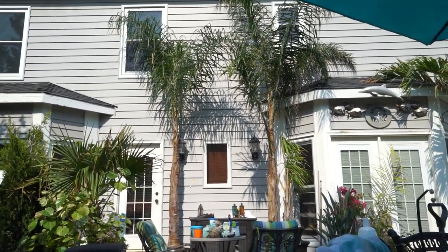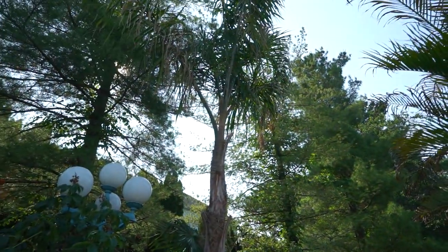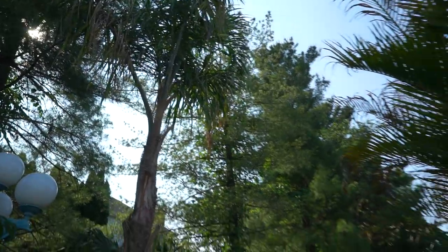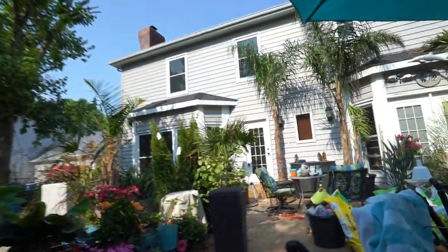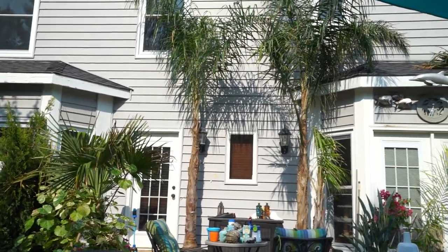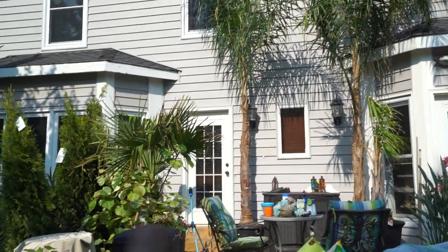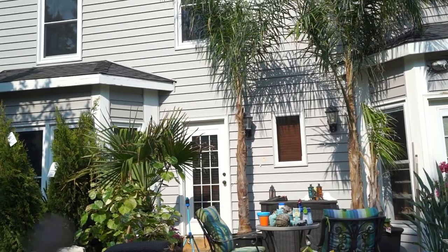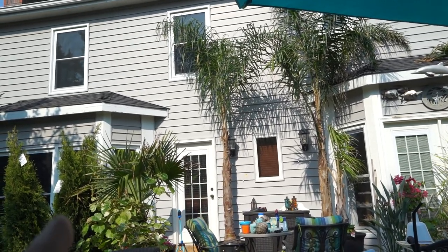I would like to get a good amount of growth out of them. Just basically the same as I was saying about this queen over here, for the canopy to open up more so that those fronds are doing some more hanging, because the spot over here gets very hot in the afternoon. And those are there to help provide some shade. And they just look cool, especially at night when these two lights are on. They look beautiful. I like queen palms near lights. I like any palm tree near a light.